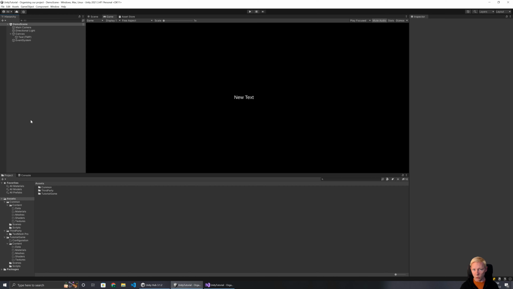So that's the two big rules. Have a backup first, and do any relocation and renaming within Unity. That's going to make it work a bit more reliably. It's a much safer way of working with it.